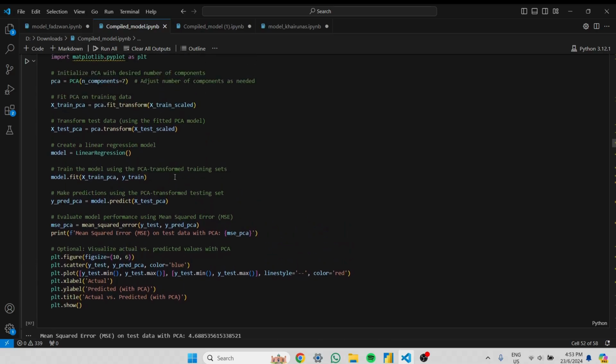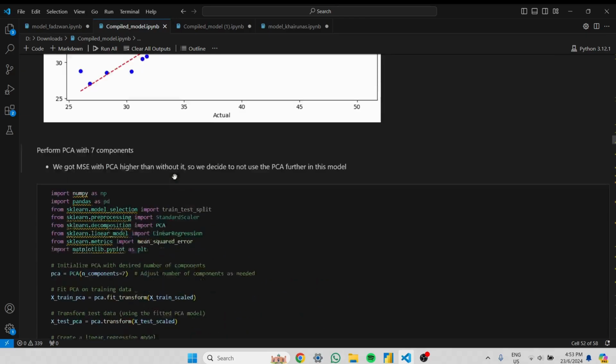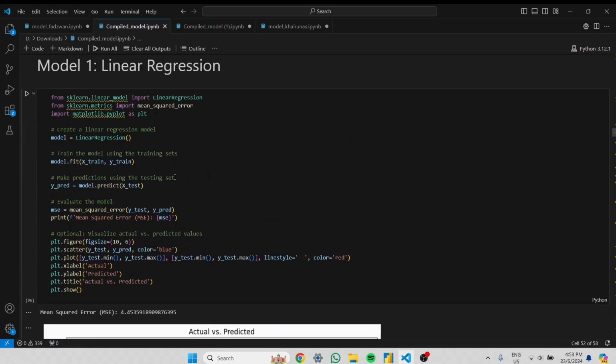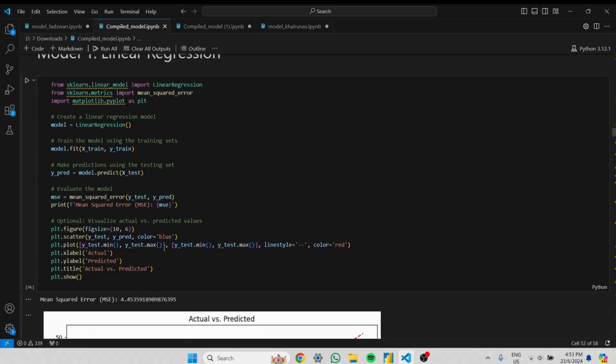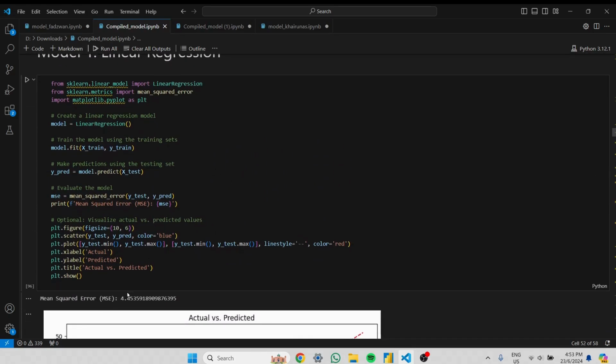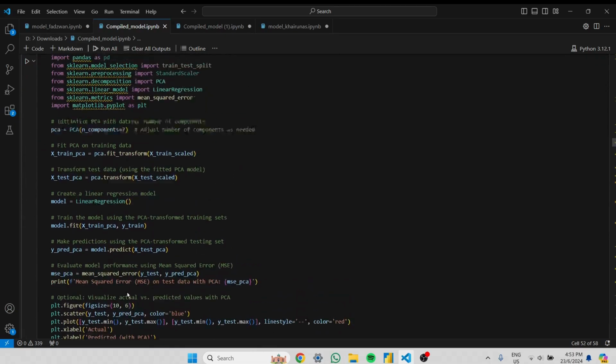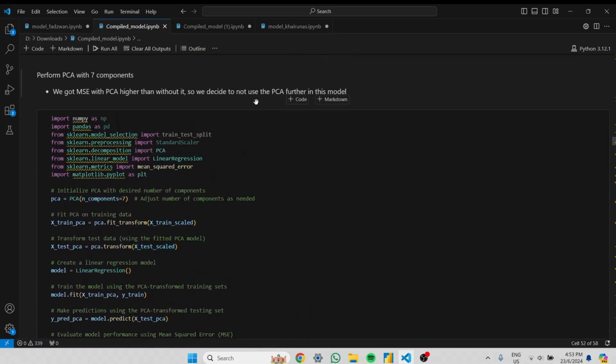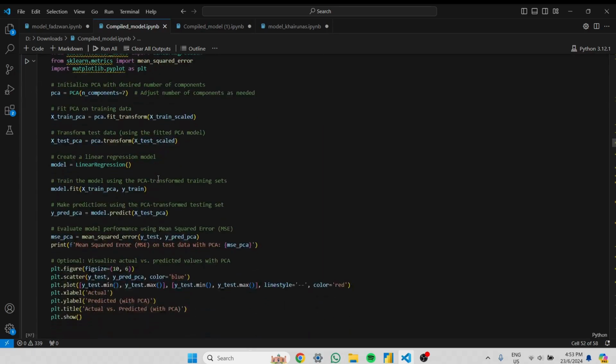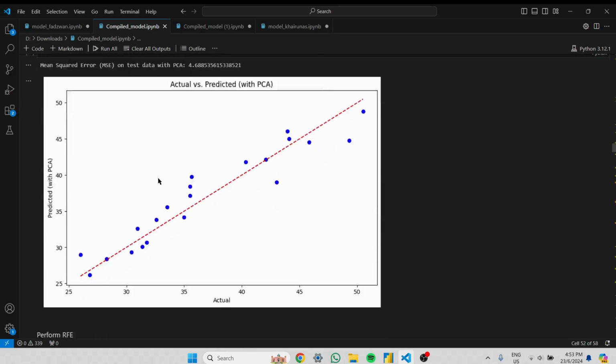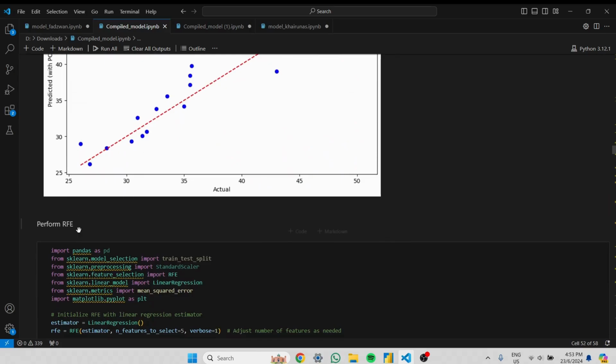So the mean squared error with the principal component analysis is slightly higher than the model without principal component analysis, which is 4.45. So we decide to not use PCA further in this model. So next we try to perform RFE, recursive feature elimination.